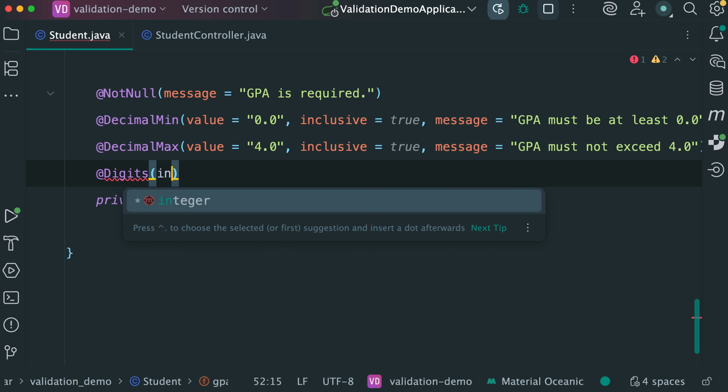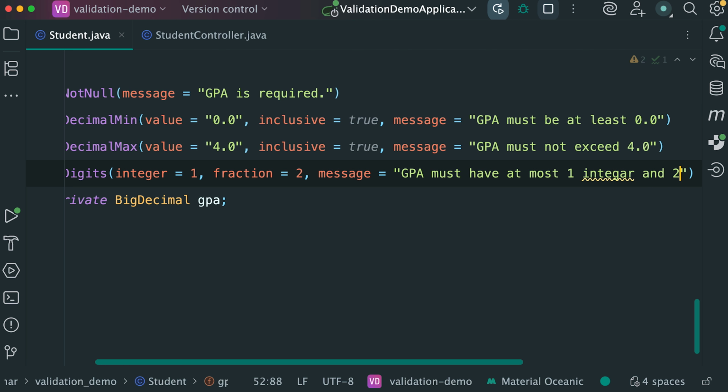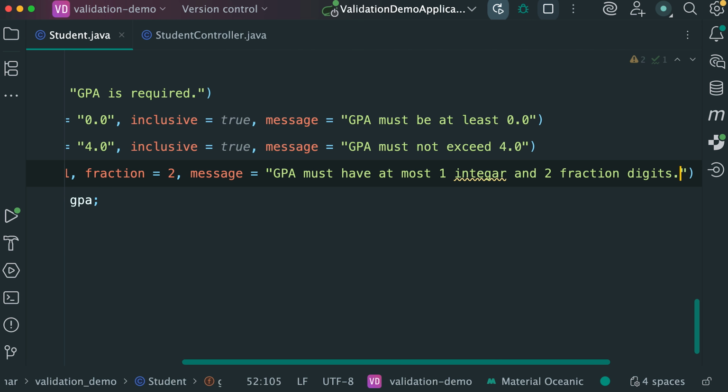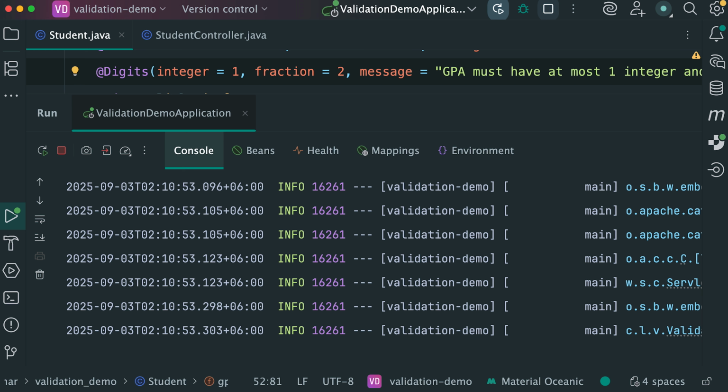In the digits, we will provide the property integer as 1 and fraction as 2. And the message will be "GPA must have at most one integer and two fraction digits." Here I have a typo. It will be integer. Alright, let's restart this one more time and check the final result.